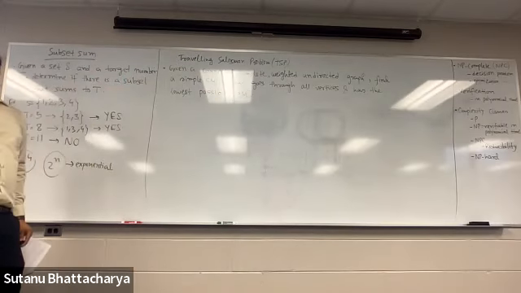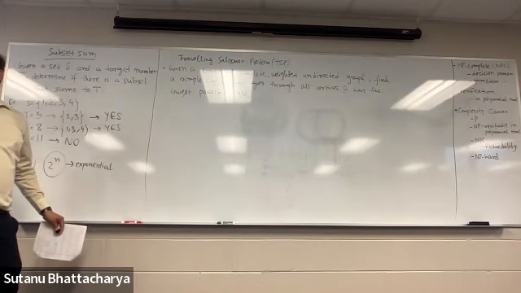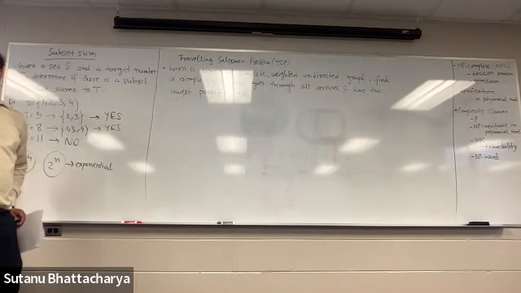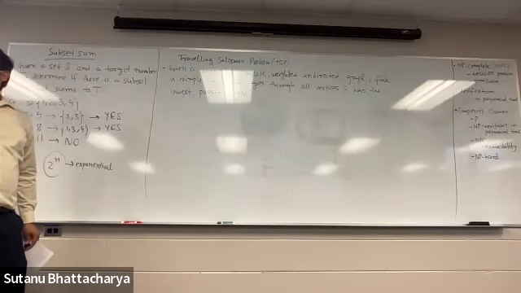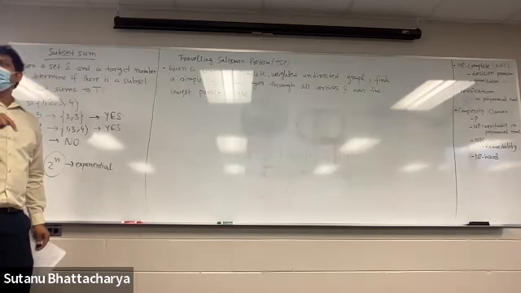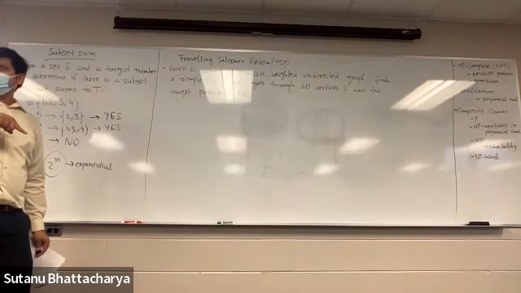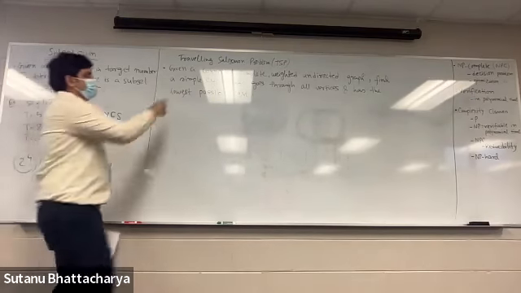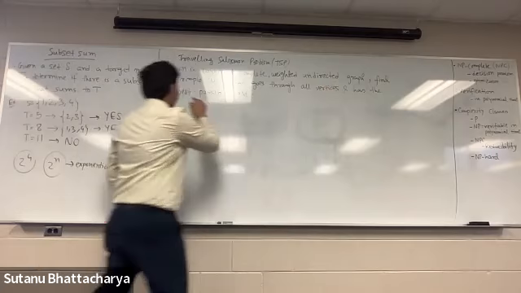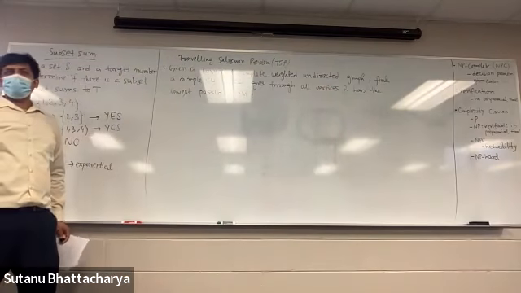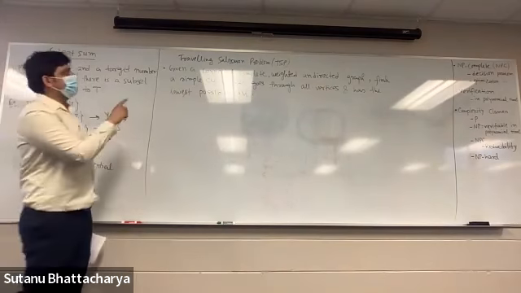So what is given here? A complete undirected graph is given. Your job is to find a simple cycle. Simple cycle means you will not visit one node more than once, except your starting point. So the first job is to find a simple cycle that goes through all vertices and has the lowest possible cost. Cost means the summation of edge weights. So that is your job. This is the traveling salesman problem.